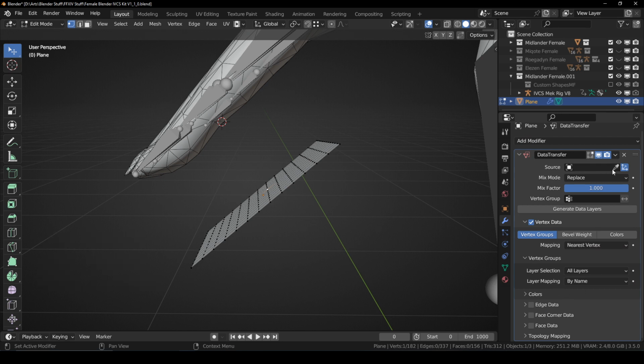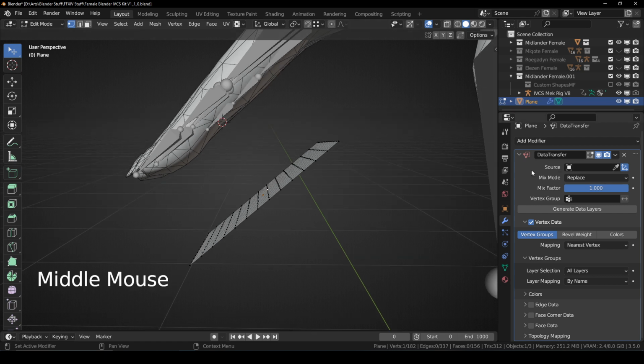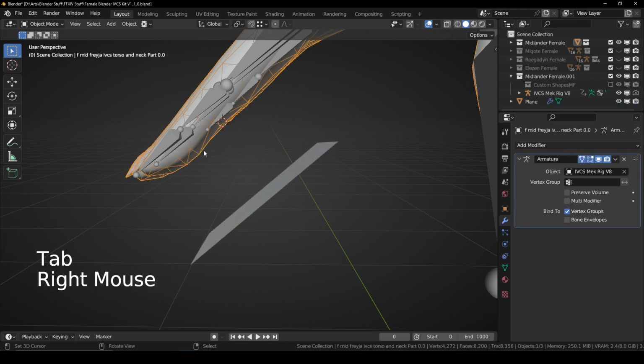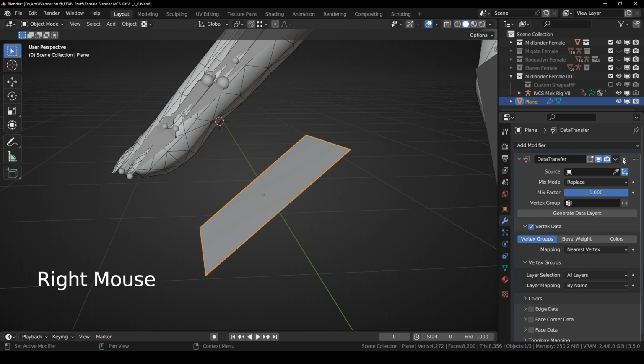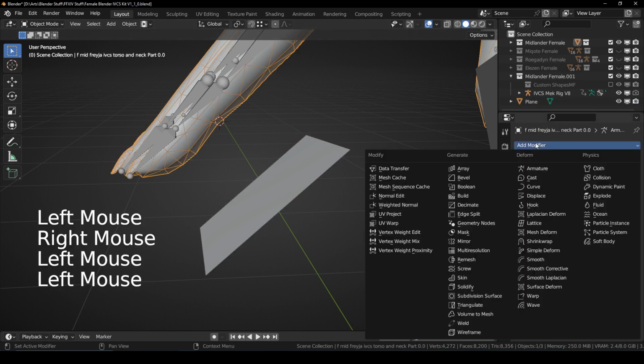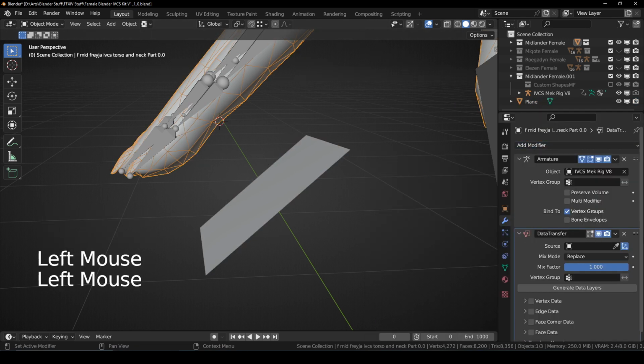And then you pick a source, and in this case, my source would be here. But if you put this modifier on this, and you wanted this finger to have weights from this, then it would be like this instead.